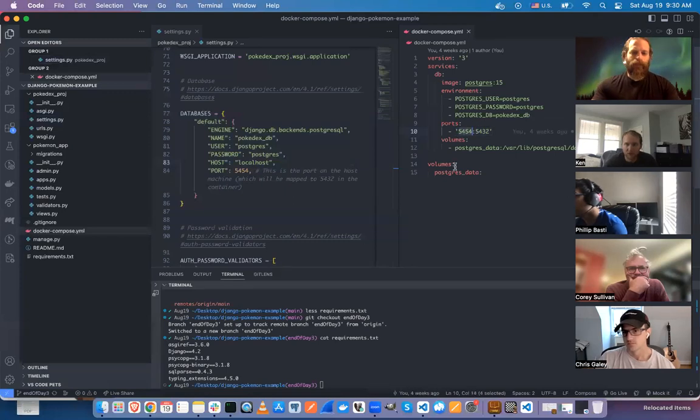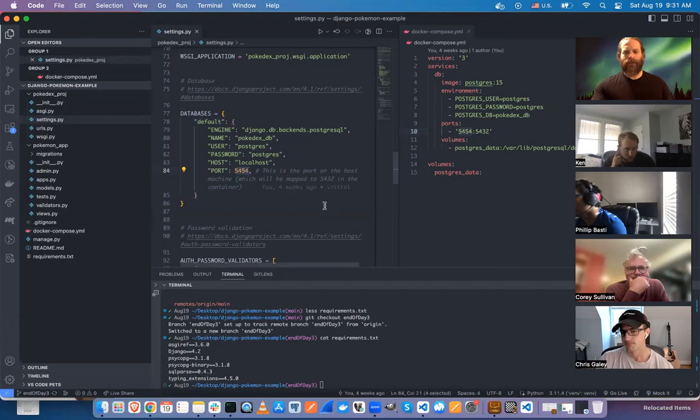So if you were not going to Dockerize this, would you just have 5432 in the settings file? Yeah. If I were just using a Postgres database on my host machine, then I would use 5432 here. Cool. Okay.